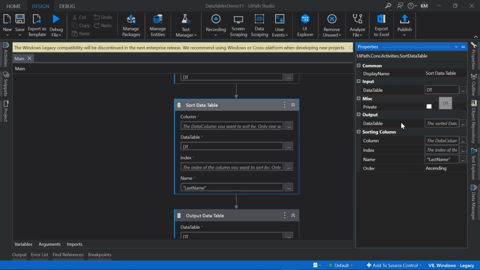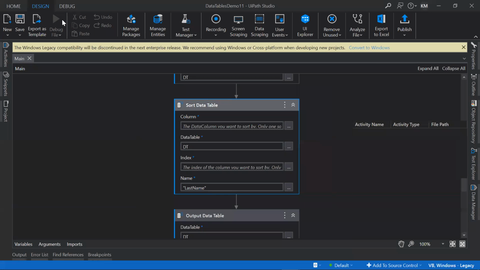I'm giving an input, but output, nothing. Let me override the same variable. Rather than creating a new variable again and again, I'm reusing the same variable. The input I'm giving, I'm just overwriting in the same data table. So this is the thing I haven't done, and that's the reason I didn't get an output.